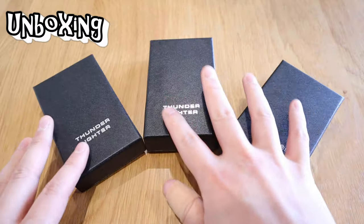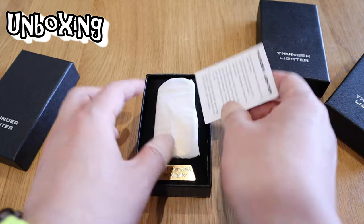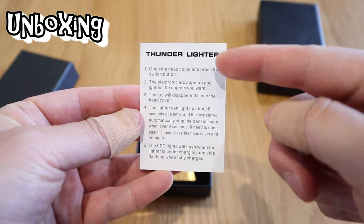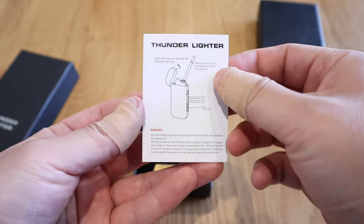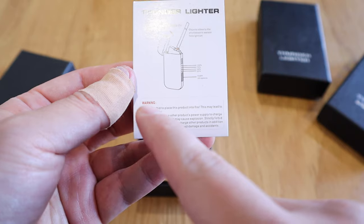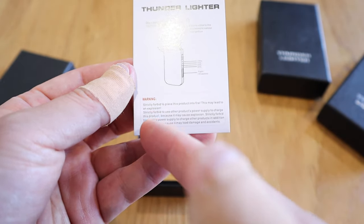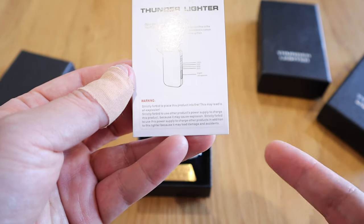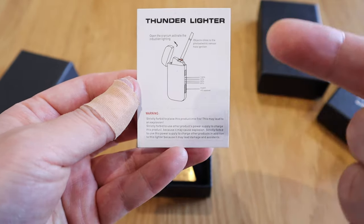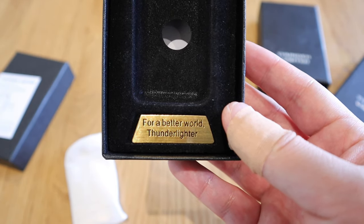So here it goes. Let's start with the left hand side one. What do we have here? The instruction manual. So if we focus on that, these are pretty much the straightforward description and the way how it works. Oh, warning. Strictly forbid to place this product into fire, of course, because there's battery. Strictly forbid to use other products' power supply. So make sure you don't use other power supplies, okay? Follow the instruction, people, okay? For better world, ThunderLighter, okay?